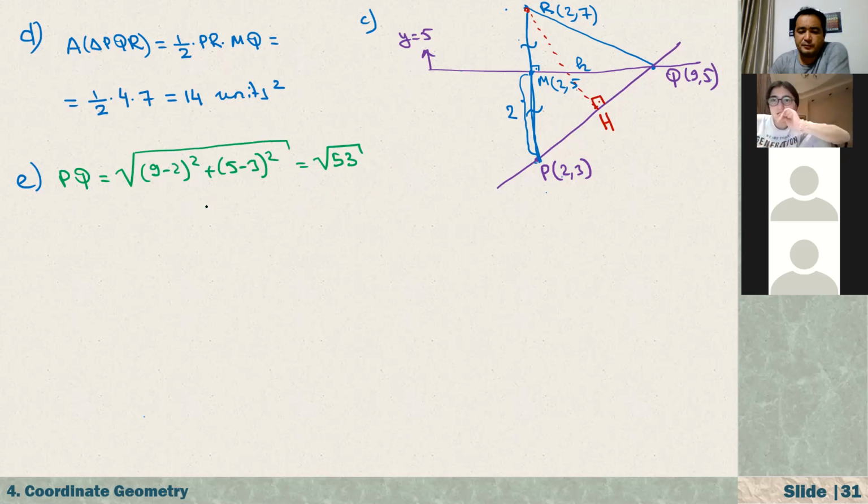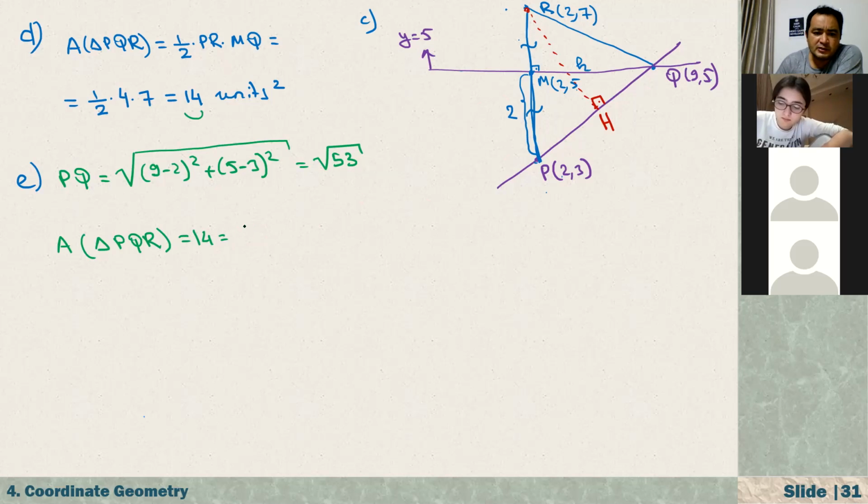So how do you find the RH here? If you remember, we did a similar example in the first lesson. So I'll just use the area. I just said area. Yes, this area, PQR, we have already calculated. Here it is 14. And also we can find the area of this triangle using this height, that is RH, right? And the base PQ. So also using 1/2 times PQ, that's a base, times RH, right?